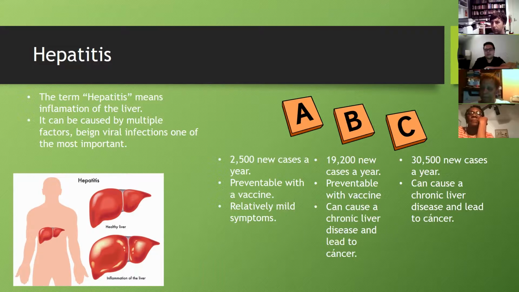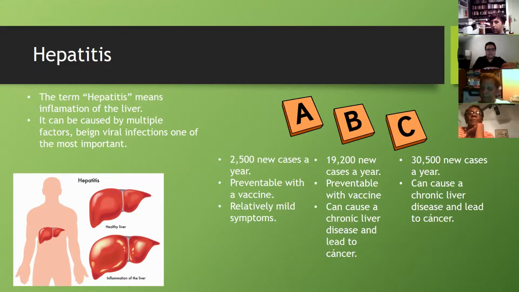The liver diseases that we're going to talk about are going to be different, but the first is going to be hepatitis. Basically, the term hepatitis means inflammation of the liver. So many different conditions can cause inflammation of the liver. Basically, when we talk about hepatitis, most of the time we're talking about viral hepatitis, which means that the inflammation is caused by a viral infection.